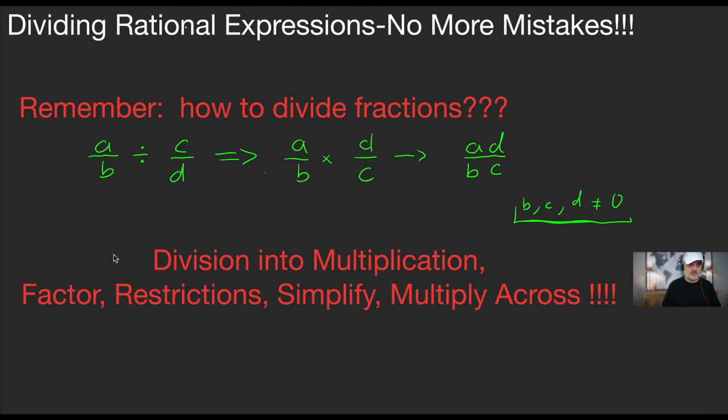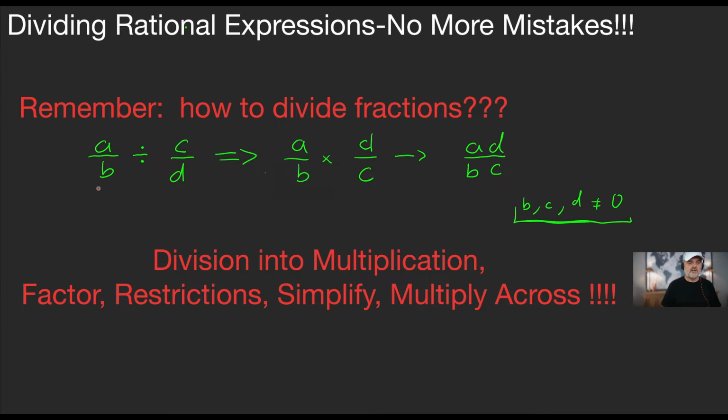If you don't, just to recall quickly, this is the division of one fraction divided by another. We convert it into a multiplication with the following change: the divisor becomes the reciprocal of the original one, so C over D becomes D over C. Then we multiply across. When you work with fractions, you don't need to worry about restrictions. You just follow the potential simplification steps if applicable, and that's basically the whole idea.